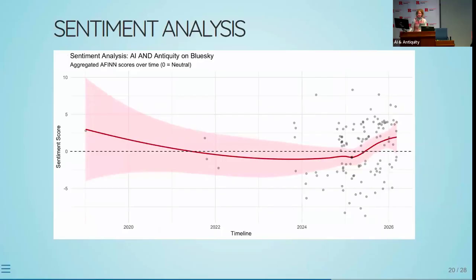I'm going to scoot ahead to sentiment analysis, because, of course, I had to do sentiment analysis. This time, I'm only looking at the AI and antiquity data set. There's a pretty wide distribution of scores. Here I'm using the AFINN dictionary, which will give a score between -5 for negative and 5 positive to each word, with 0 being neutral. So that's why I've got a line for 0 across here. And so we can see that there's a pretty huge distribution of scores. The discourse is trending negative, but it seems to be going in a more positive direction.